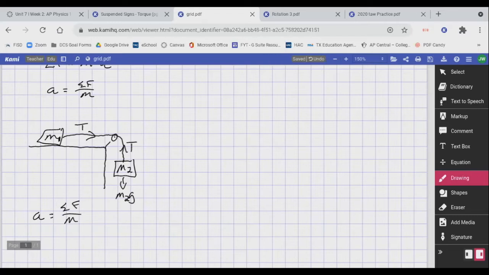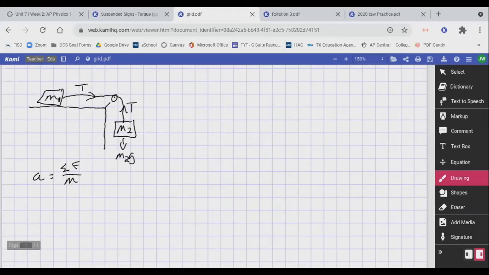And the total mass in this case, we've got M1 plus M2, kind of brings you back to big freaking object, okay? Remember, we would do big freaking object, we'd say, okay, it's M1 plus M2 and it's only being pulled by M2G. I know it's a throwback to the fall, but we can handle it. Instead of big freaking object, which was a simplistic way to look at things, we're going to say, okay, the net force divided by total mass. And that's how we're going to define the acceleration, net force divided by total mass. So then let's go one step further and plug in what we have. The net force is m2g. And the total mass then would be m1 plus m2.